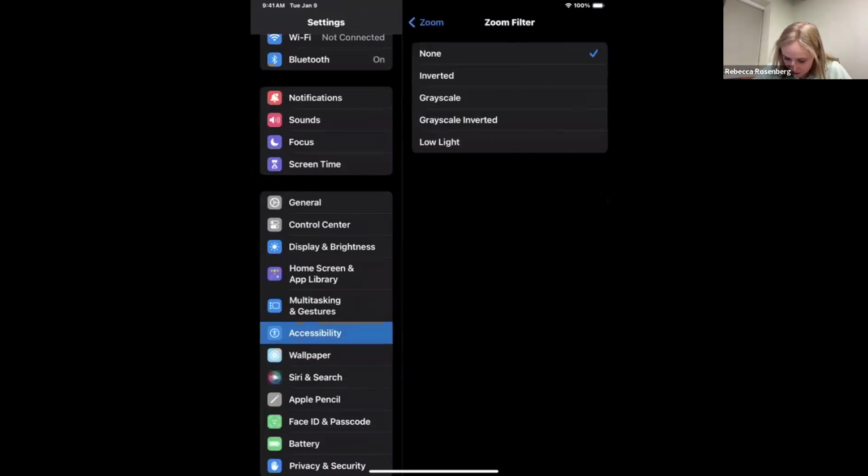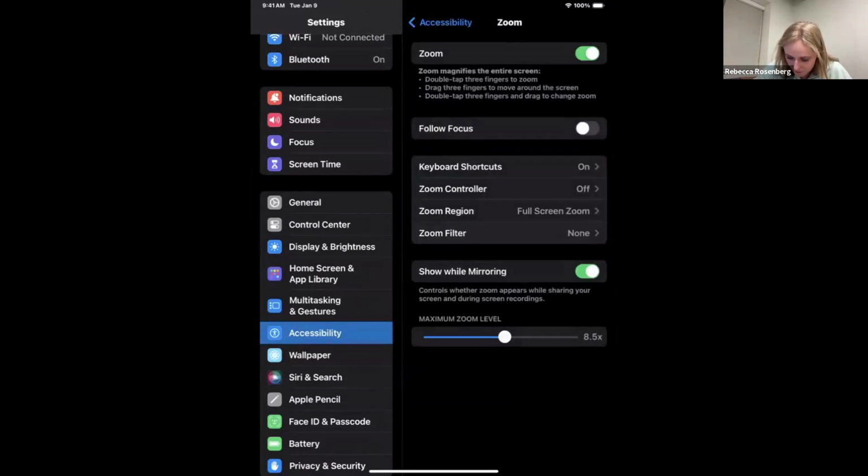There's no filter, there's inverted, there's grayscale inverted, and then there's low light. I think this is one of the easiest accessibility features that will really help, even on websites where text is too small and for whatever reason they won't let you zoom in, or like I've used this for email and things.